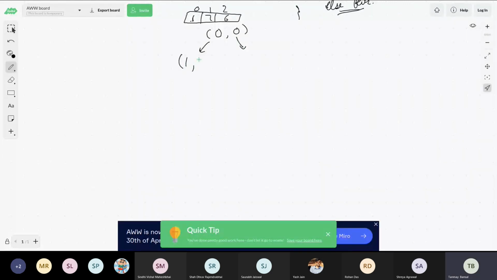It will yield 1 and 1, and 1 and minus 1 for this element. Then it will yield 2, and I can add 7 or subtract 7. Here also it is minus 1, so I can add 7 or subtract 7.